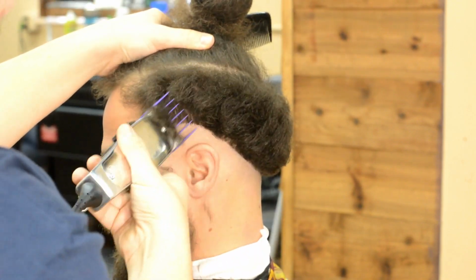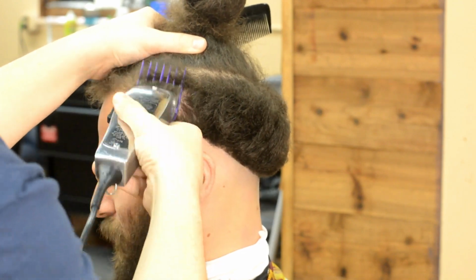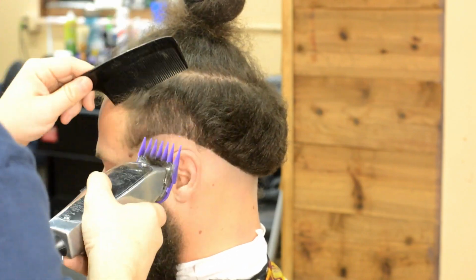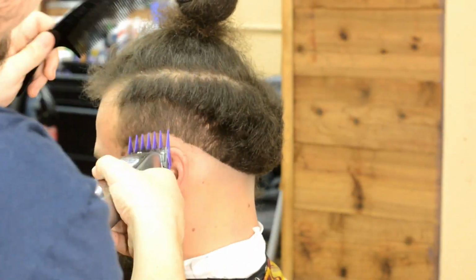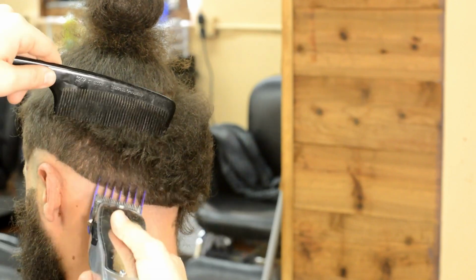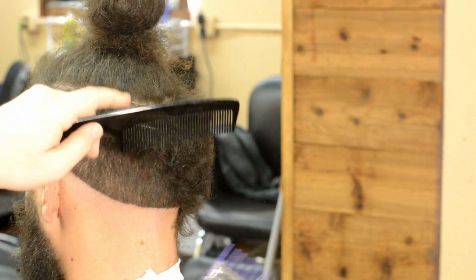Next thing I'm gonna do is take my number 2 on my Masters, and I'm gonna close the lever about 1 notch from the top. On this client, I take it up about 1.5 to 2 inches because I don't want to stretch it too far, because I need a nice graduated blend. I like to call this a stretch fade.